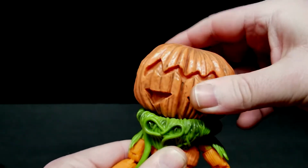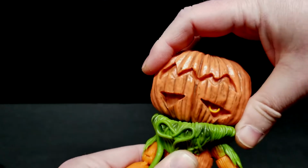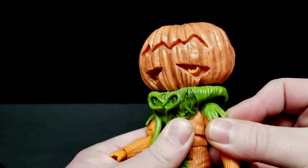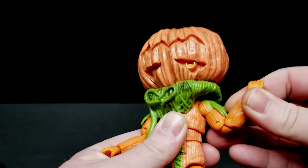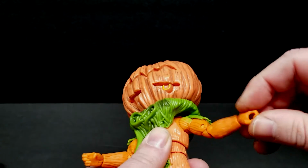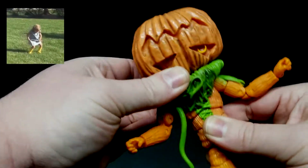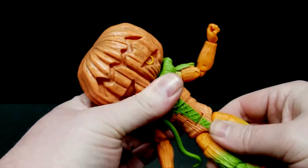Some tilt, back, decent amount of back and forward actually. Got butterfly joints, which are actually pretty effective on him. Oh wow, look at that. Bicep swivel, open jointed elbows, up and down swivel, got diaphragm, loop, very, very tight ab crunch, very tight.